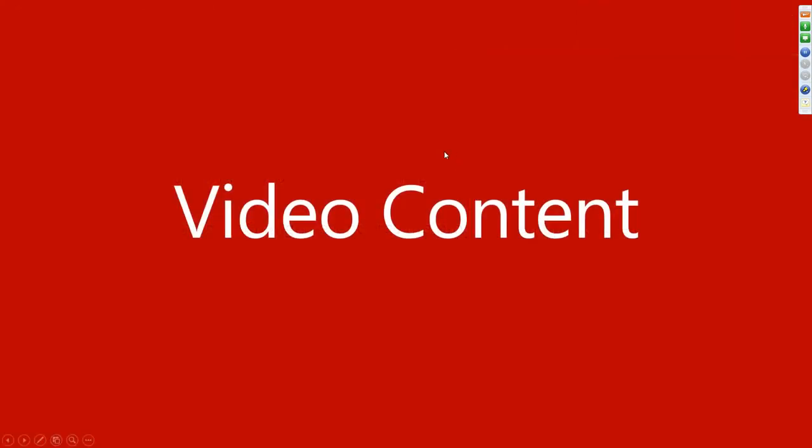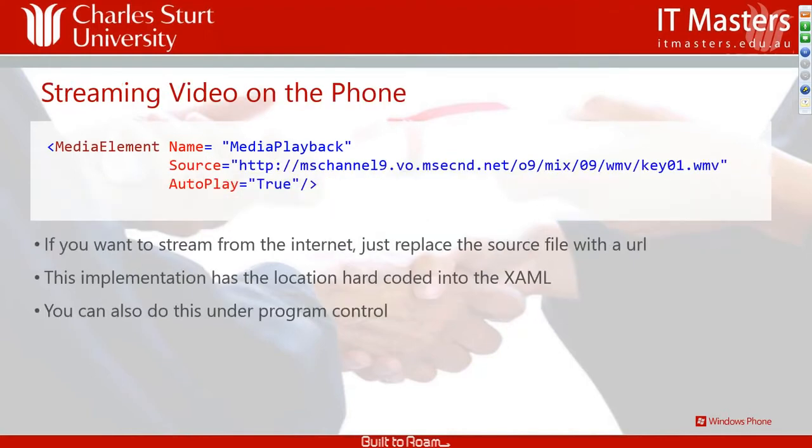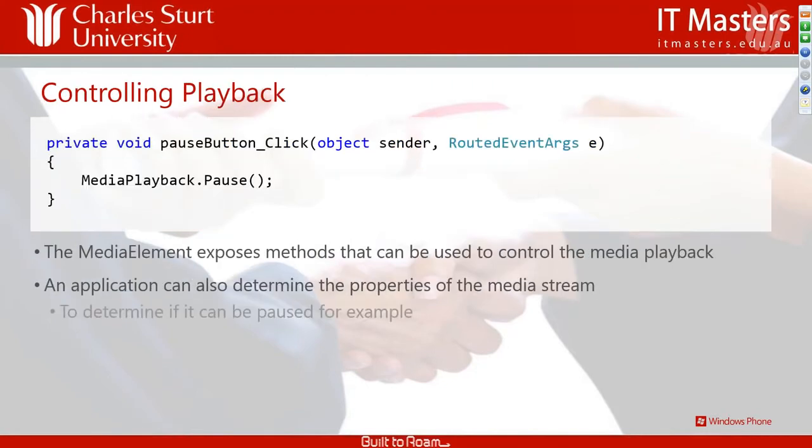Okay, we're going to flip back to deal with some video content now. There are a number of different types of video that you might want to play back on the phone. There is a full list of supported codecs on the MSDN website. Here we're illustrating just the playback of a WMV file, but you can also support streaming videos. For example, here we're providing a WMV file that's coming across the web. And in actual fact, there's also support, as we'll see in a minute, for smooth streaming content.